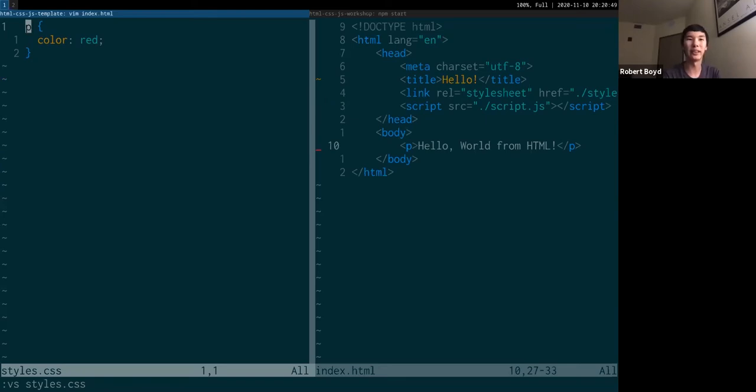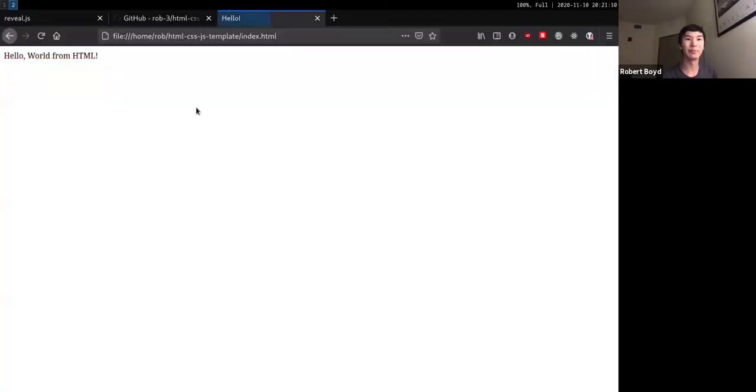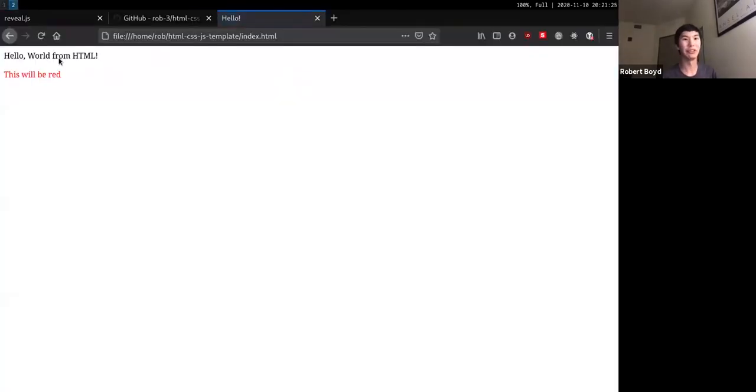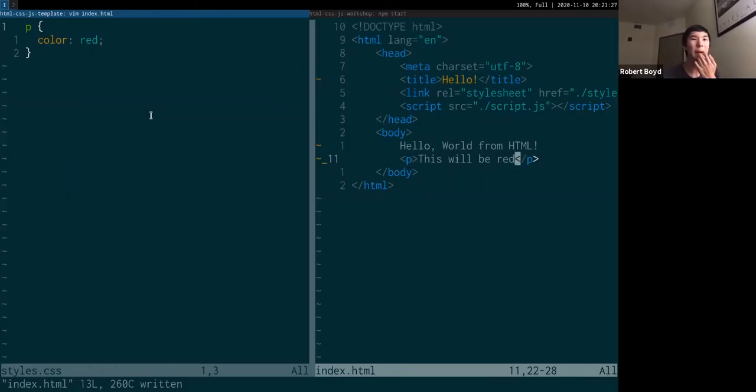But basically how this works is you see this P here. That indicates that the attributes inside of these braces are going to be applied to all of the paragraph elements. So that P is coming from this P over here. If we remove this and instead just put the text instead of wrapping it in paragraph and then reload, look, no longer red. It only does it for things that are inside the P tag. So you get some of it red, some of it not. Okay, that's your basic CSS for today.